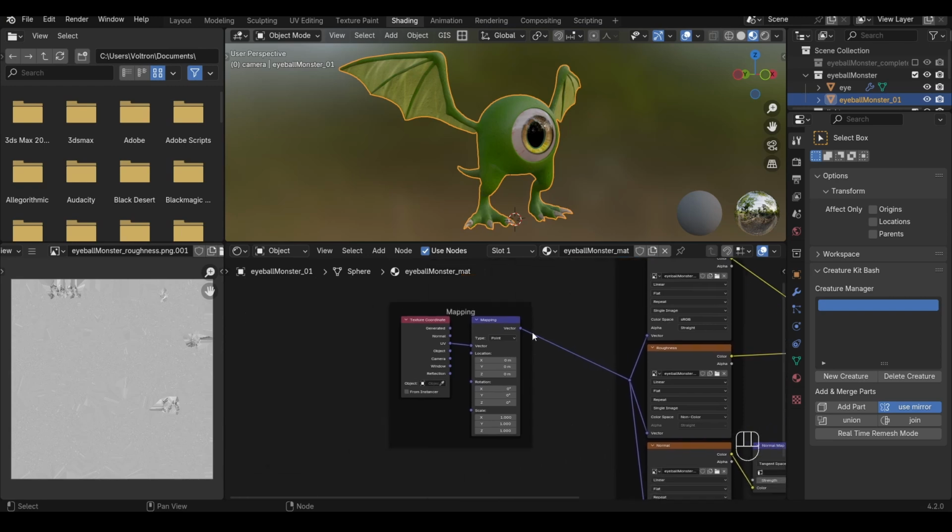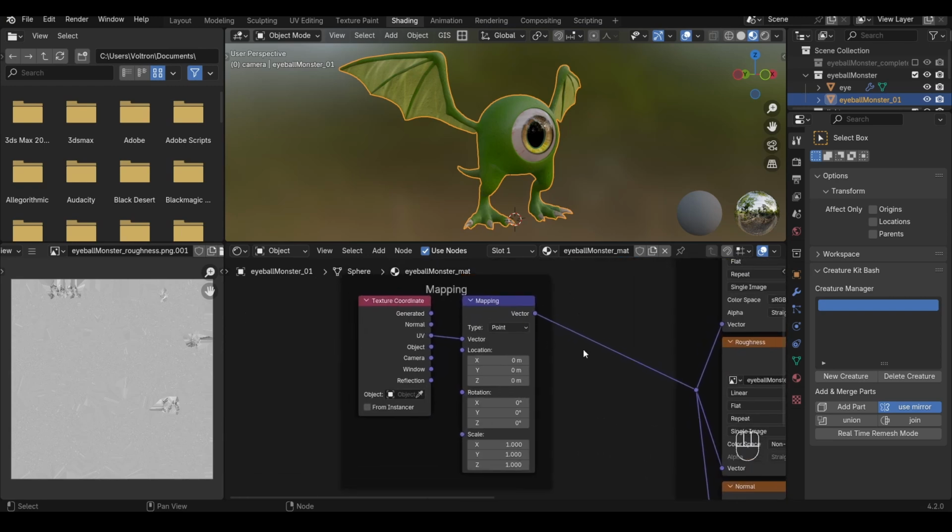The names of the files are really important here, so you will need to have them named something like _diffuse, _normal, or _roughness for this setup to work. No doubt you'll have noticed these extra mapping nodes that have been created. These are really useful when setting up materials for things like grounds or brick walls. For our little monster dude though, they're not really doing anything for us, so you can feel free to ignore them for now.